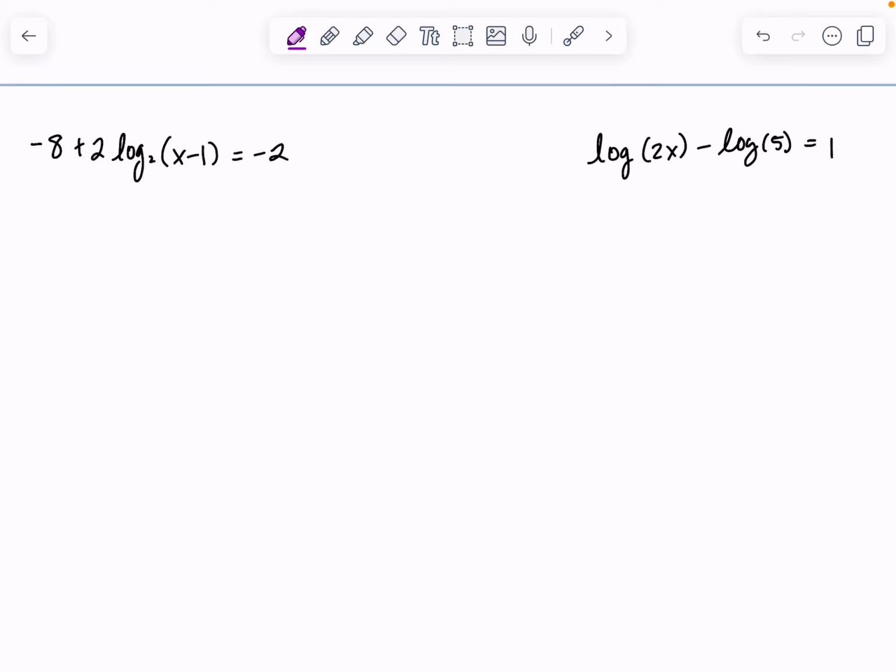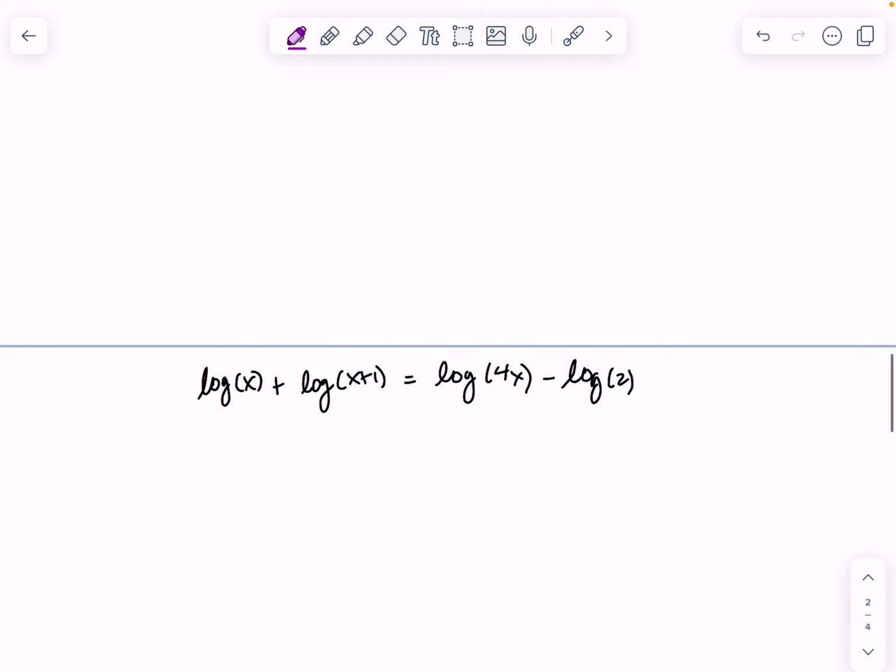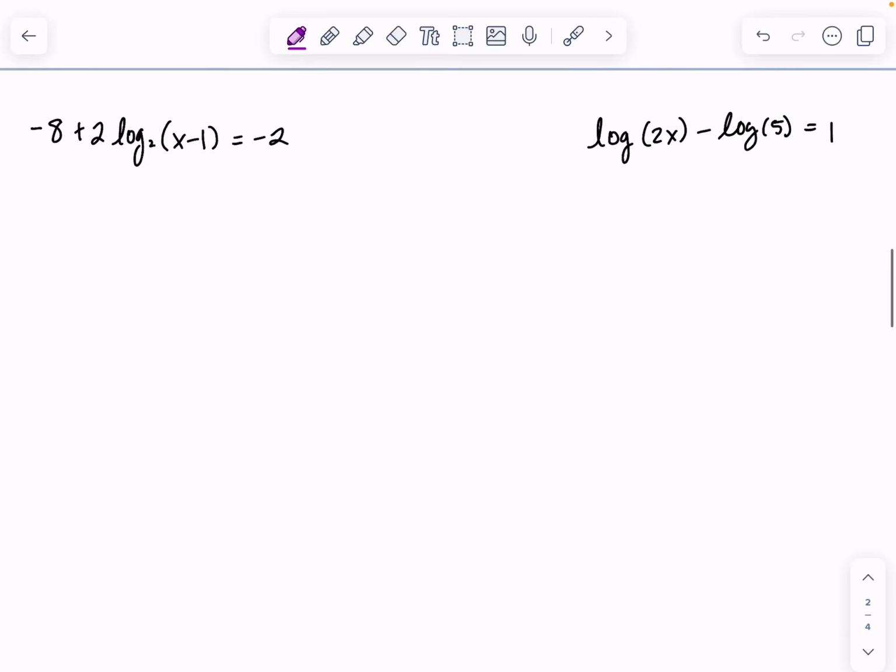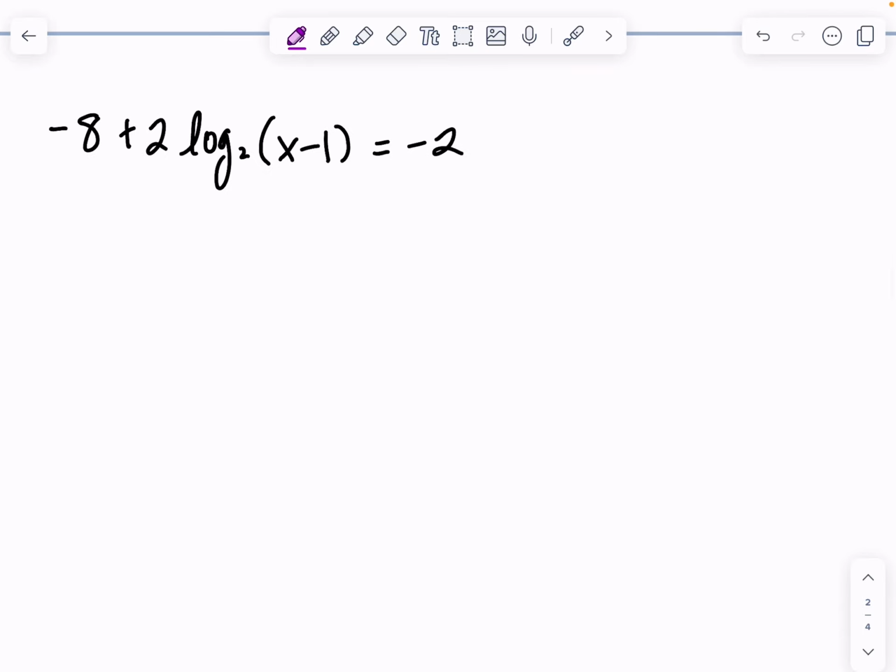So in this video, we're going to be solving equations that already have logarithms in them. And we have three different types of equations that we're going to be looking at in order to do so. For this first one, this is very similar to any type of solving where our biggest function is the logarithm, but we have other things going on as well.